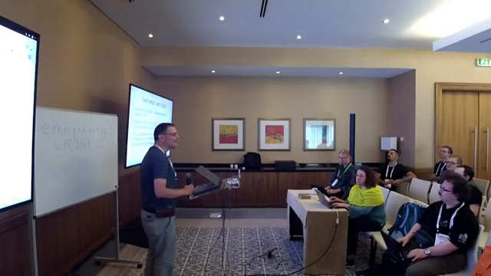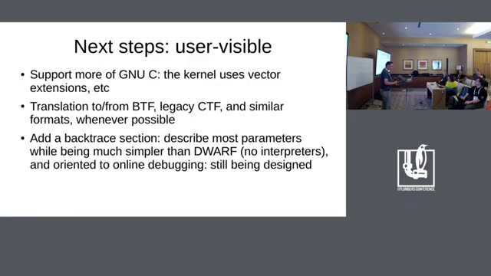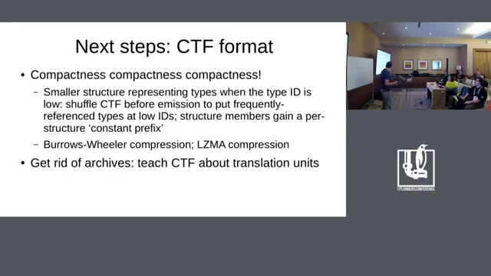But I would like to be able to take ideas from everybody on that because it hasn't really been designed. We've been working on everything else instead. On the format side, I'd like to increase compactness. Boosting all the ranges did reduce the compactness of the format a bit. I know how to get all of that back and more.